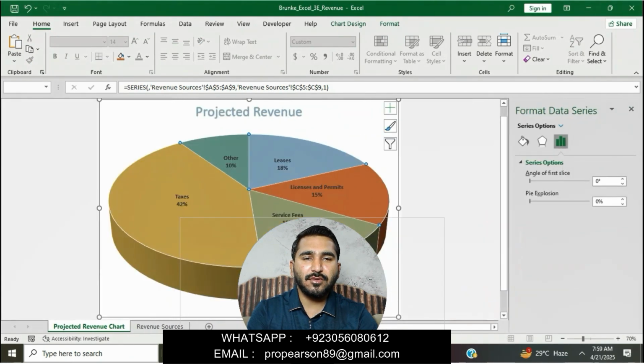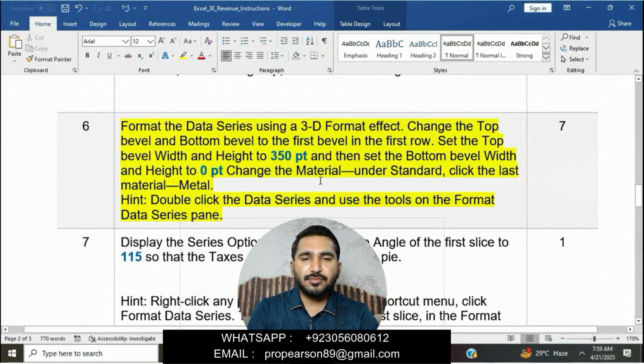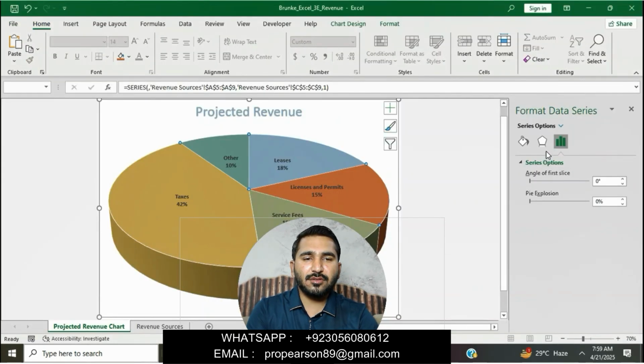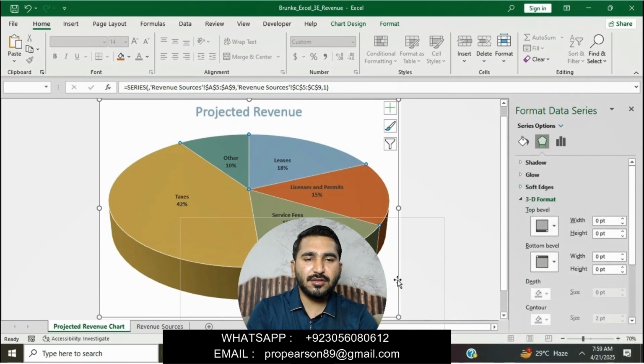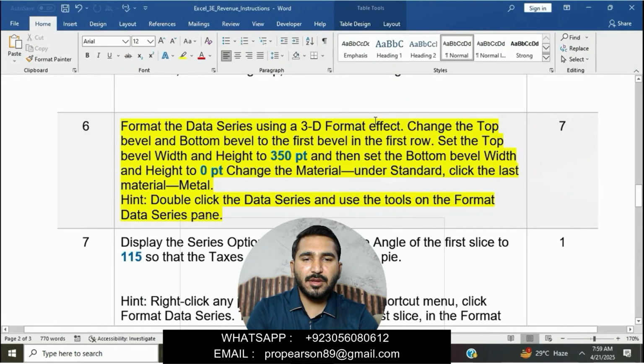Go to the format data series and go to the 3D format effect. Click on 3D format effect, top bevel and bottom bevel. Change the top bevel and bottom bevel.